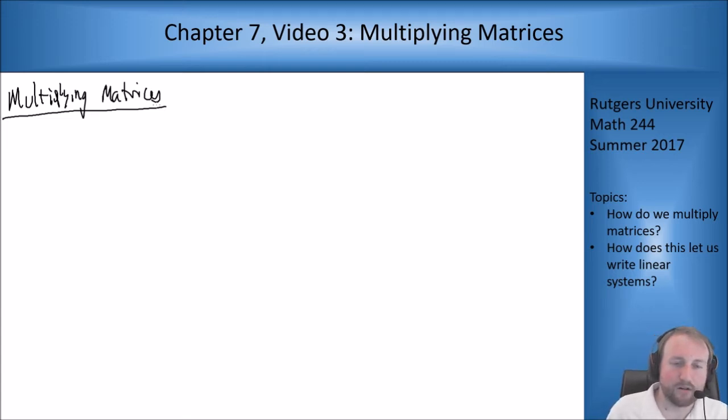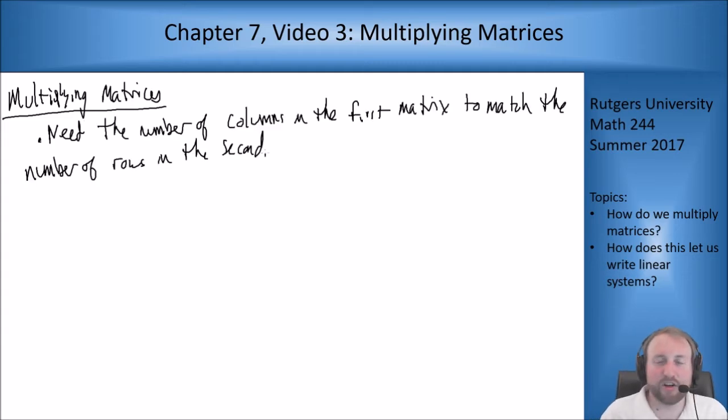So what we need is the number of columns in the first matrix to match the number of rows in the second matrix. And what this should tell you almost right away is that matrix multiplication isn't commutative, right? I can't automatically just swap the order of two matrices when I multiply them, because sometimes multiplication will only be defined one way, it won't be defined the other way. And you'll see examples of things where it comes out differently at the end of this video.